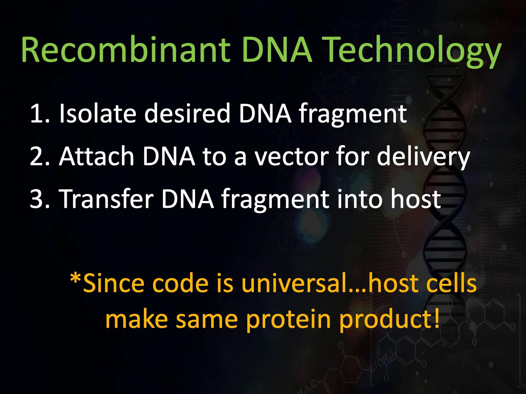So here are the 3 steps again, just so you can see them in case you have them on the test. Recombinant DNA involves first finding and isolating the DNA fragment that we care about. Okay? Then we need to attach that. So we've cut out a section of DNA that codes for something, a specific gene that, say, codes for insulin. We cut it out, and then we want to attach the DNA to some sort of a vector. We need a delivery system. We put it in a plasmid maybe, okay?